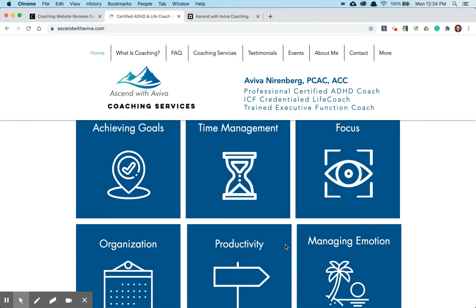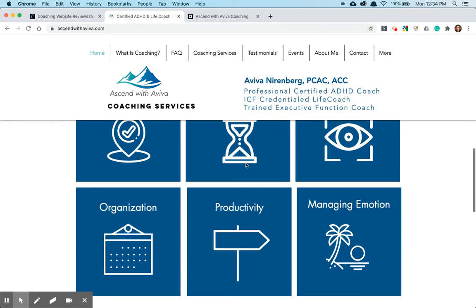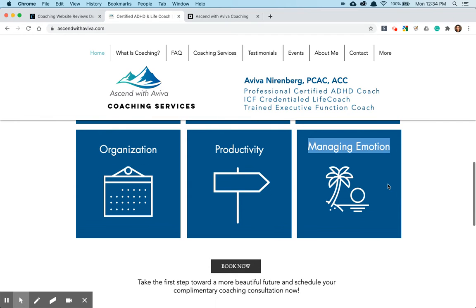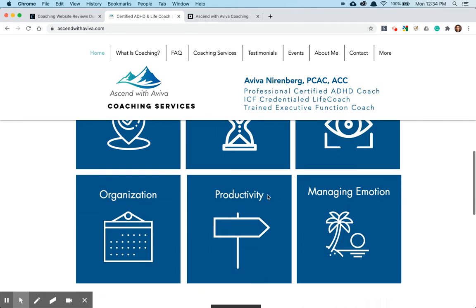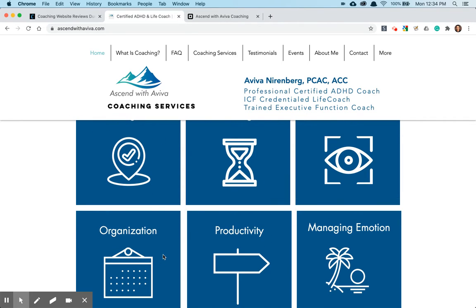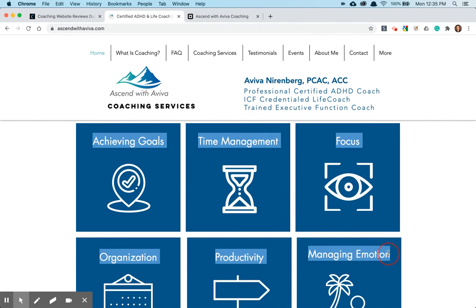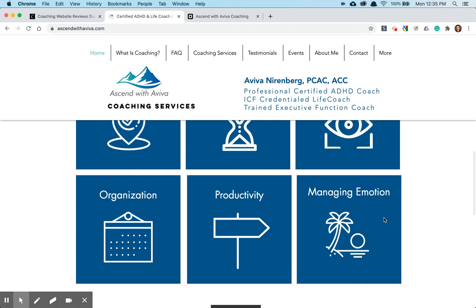I've worked with clients who are ADHD coaches. And yes, being productive, staying focused, managing their time, achieving goals, managing the stress that comes with the frustration of ADHD, even with kids especially, is definitely a big element. So you want to put all these in. In fact, these squares you have here, which I don't know if they're buttons or not, I don't know what they are, really speak to the main issues, I think, that people with ADHD, adults, depending on who you're focusing on, struggle with.